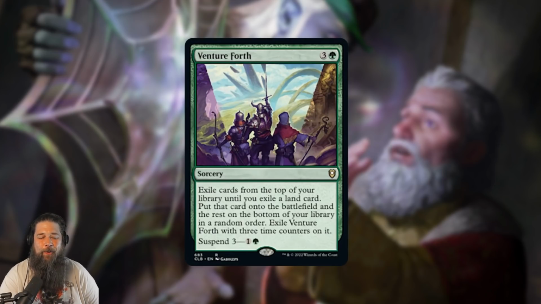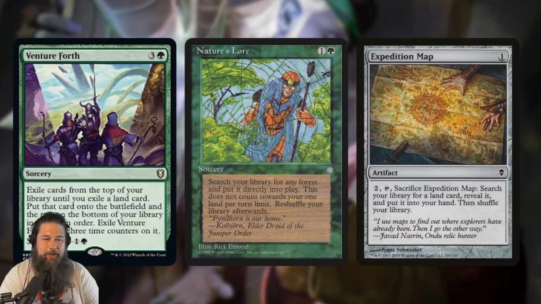We have Venture Forth, 4-mana sorcery, exile cards from the top of your library till you hit a land card, put it onto the battlefield, untapped, again, upside. The rest go on the bottom, and then you exile it with 3 time counters on it, and you can suspend it for 3 turns for 2 mana. So is Venture Forth in the conversation to be a playable card? Maybe.